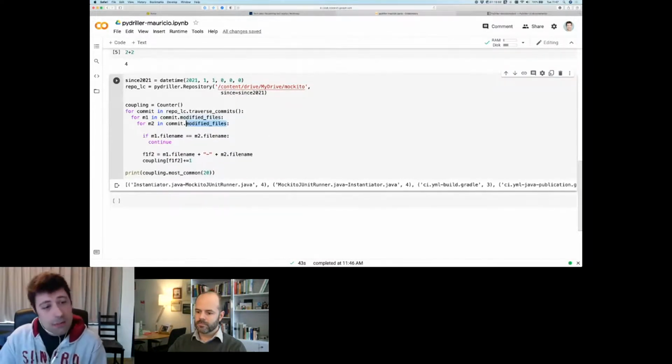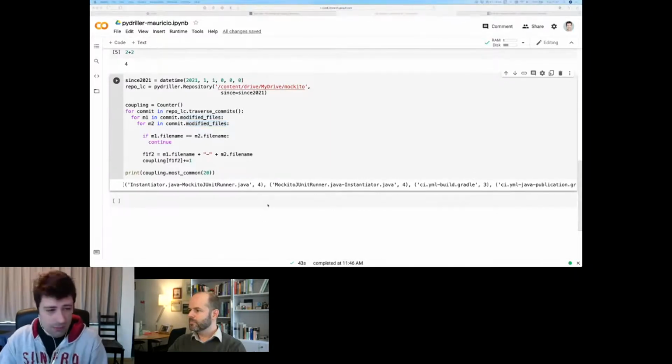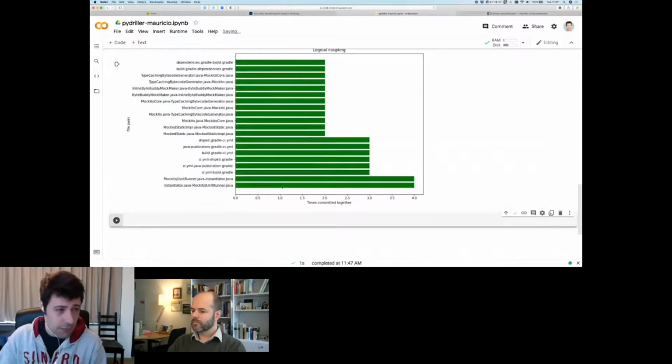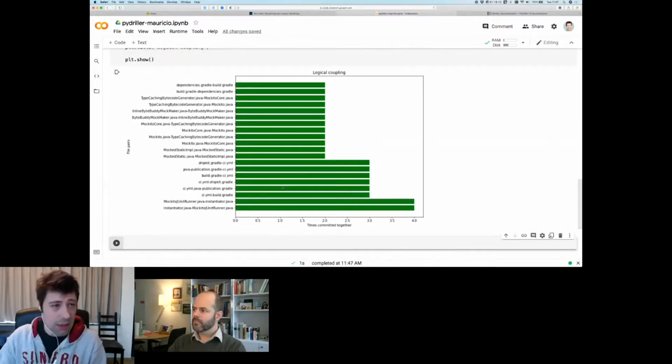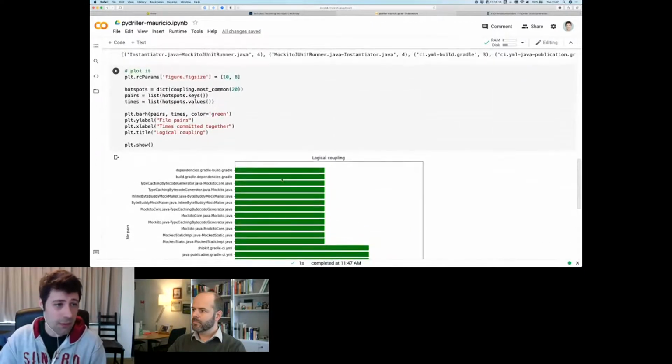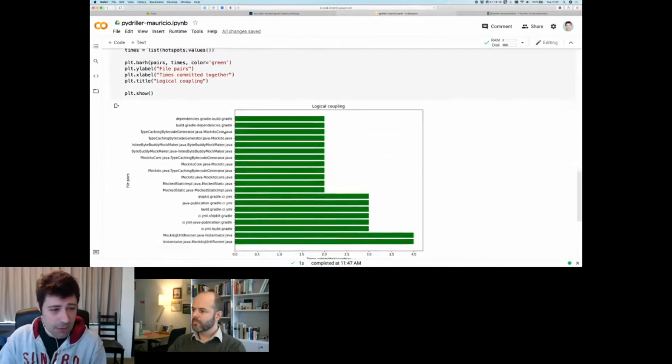Yeah, okay. I got the results back. Of course, it was just this year, so you see very low numbers here. If you run this for longer, you're going to have way more interesting results. And then you can, again, as Alberto showed, easily plot stuff if you know matplotlib a little bit. Then you can come up with something like this.